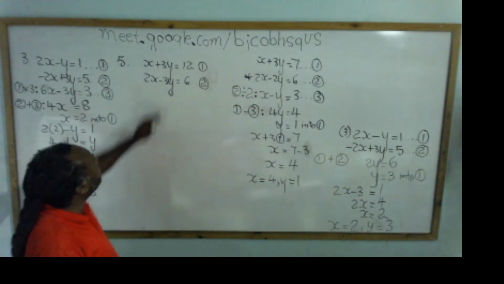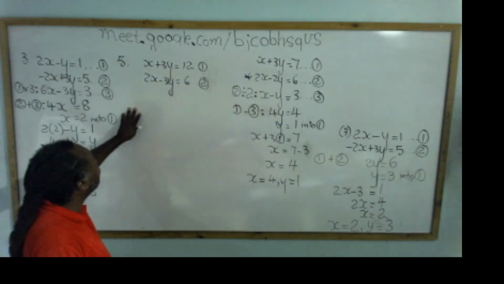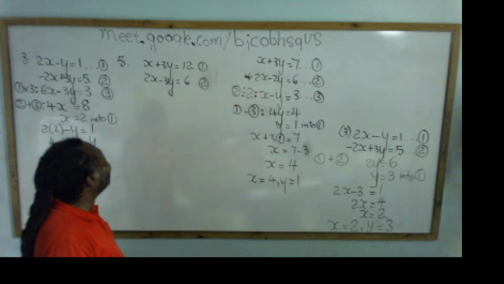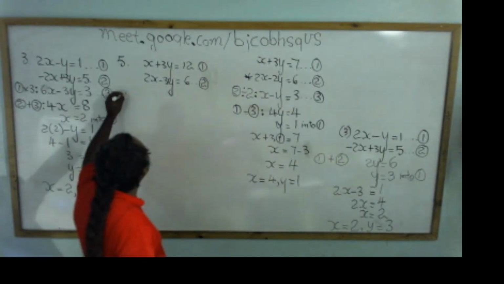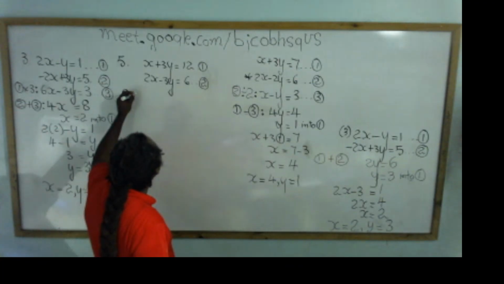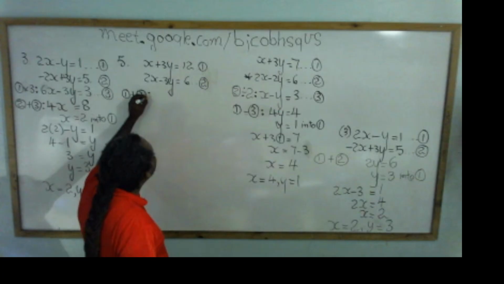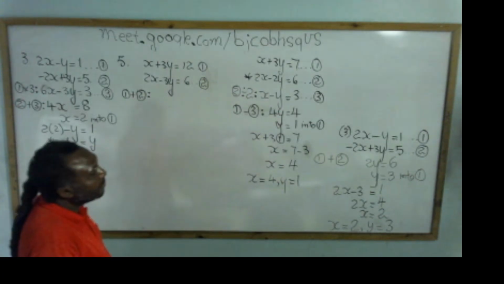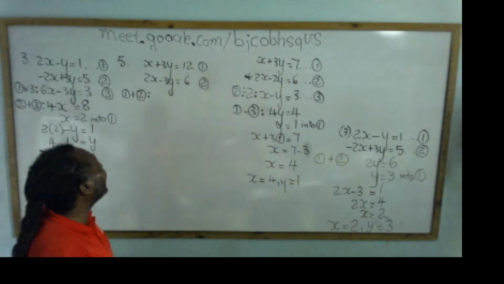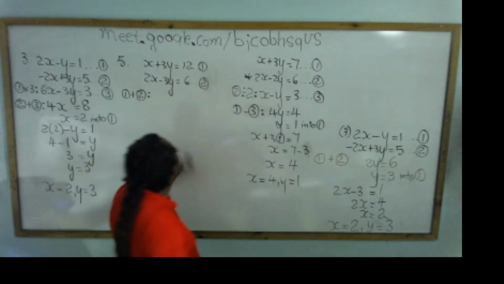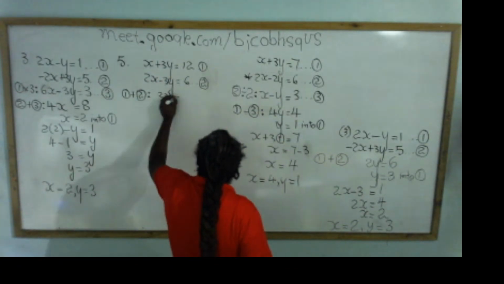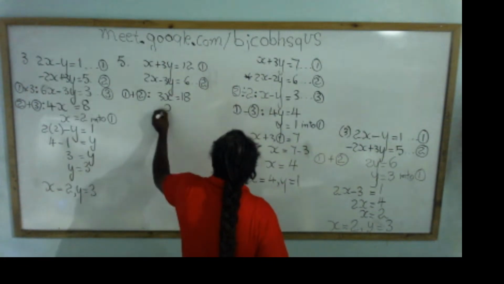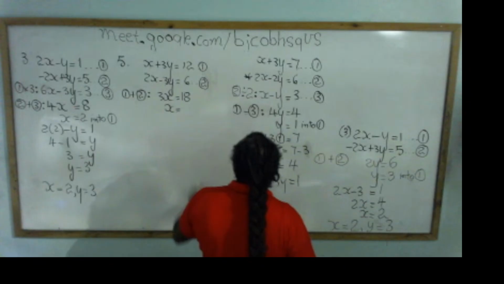Now we see that we have additive inverses right there already. A positive 3y and a negative 3y. So we may go straight ahead and eliminate the y's because they are additive inverses. And of course, we eliminate additive inverses by adding. By adding, they have a cancelling effect on each other. So the y's will be gone, and x plus 2x is 3x. That's nice. And 12 plus 6, that's 18. And then x is equal to 18 divided by 3, which is 6.